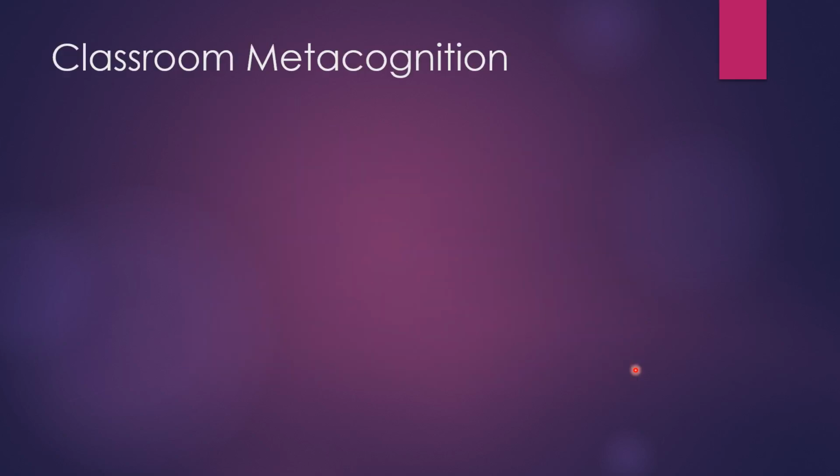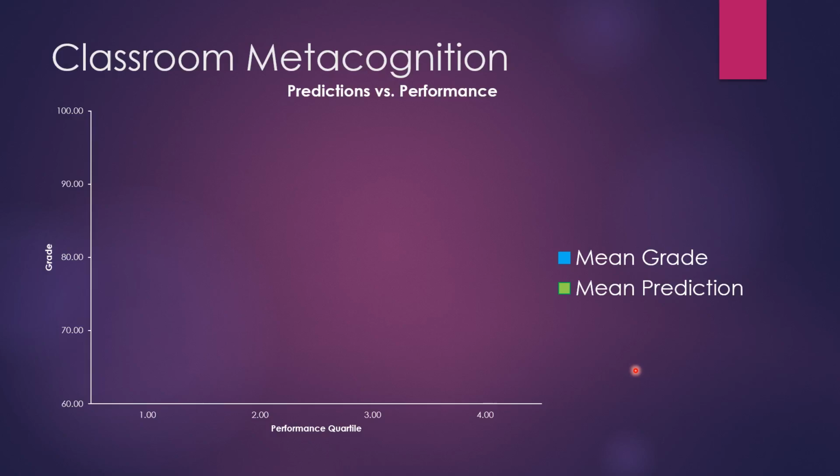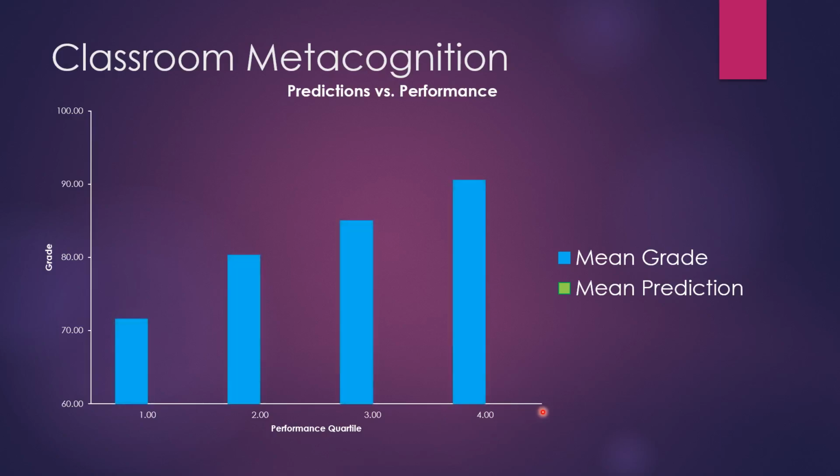To give you a little bit more context, this is a graph that I was familiar with when I made that claim, because a lot of grade predictions that students make in colleges look like this. First, let's take a look at the graph. Here we have grades on the left side, and on the bottom we've got performance quartiles. So these are the lowest performing students, and this is the top 25% of students. In this class, on this particular test, the bottom 25% of students got about a 72 on the test. The top 25% of students got an average of about 90 on the test.